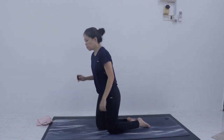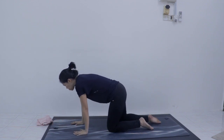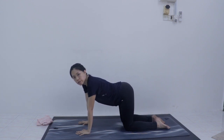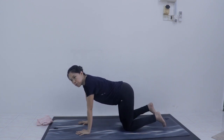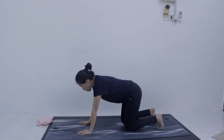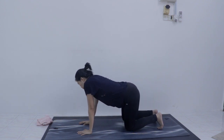So as you're deepening your breaths, open your eyes, we'll come into all four position. As you're in all four, now this yoga sequence is mainly for beginners. For people who have been practicing yoga or have not, this will be a good practice for you.